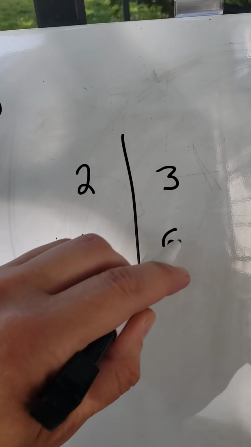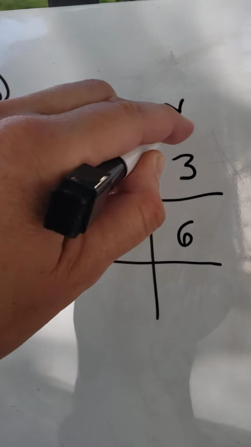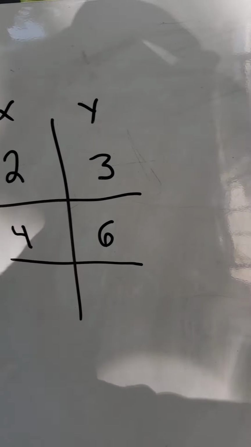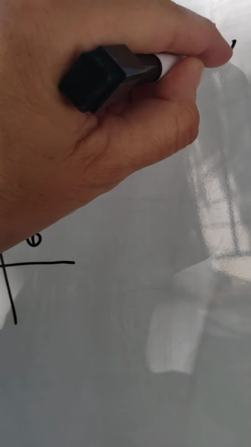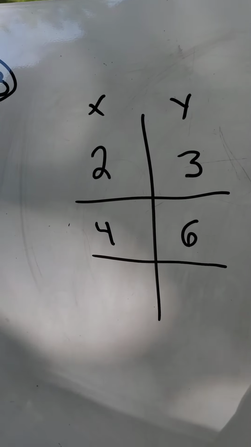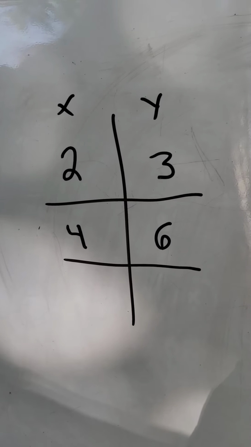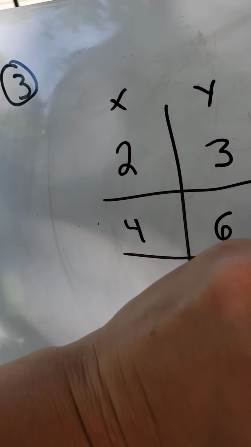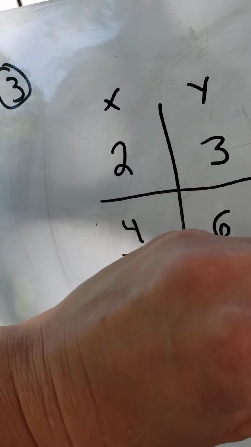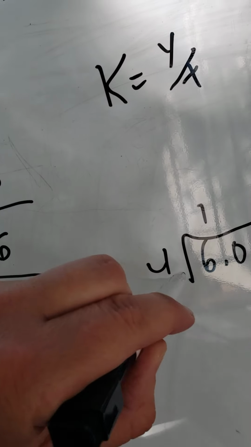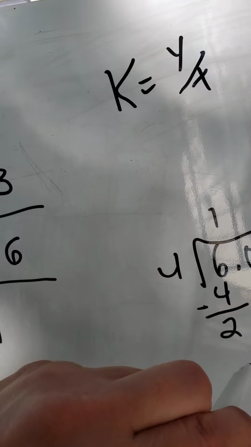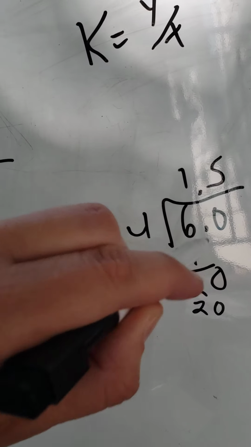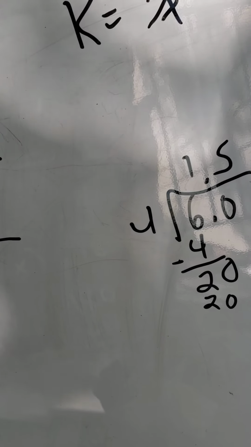So think back to when we did constant of proportionality. Here's your x, here's your y. All right, now we need to figure out how do we find the unit rate, which would be k equals y over x, which means if you divide y by x, you'll get your answer. And with both of those, if you divide 3 by 2 or 6 by 4, you're going to get the same thing. You can do it like this. 4 goes into 6 one time. 1 times 4 is 4. Bring down the 2, 0. 4 goes into 20 5 times. 5 times 4 is 20. Put the decimal. That's 1.5 feet per minute.